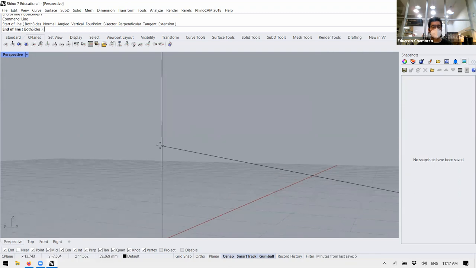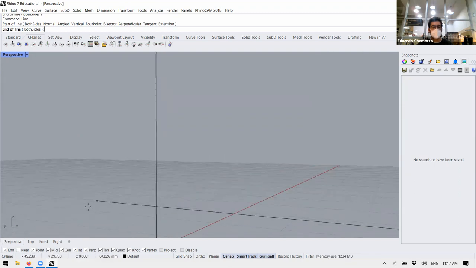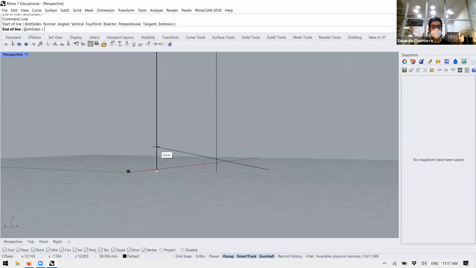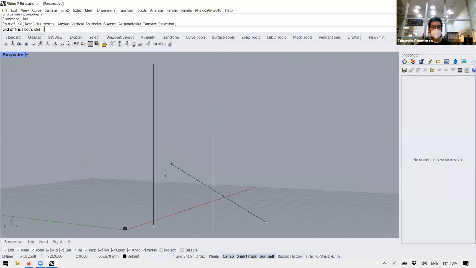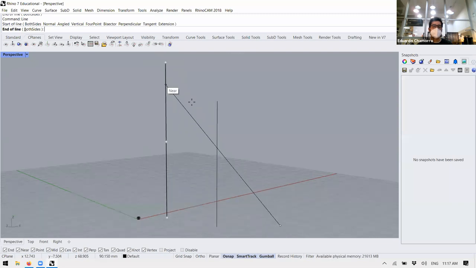So if I have the point, it's grabbing to the nearest point. I can do it here. For example, I have also midpoint. So when I get to the middle of the line, it will hover and, oop, I know that this is exactly the midline. Or this is exactly the end, in and out, at the same time.